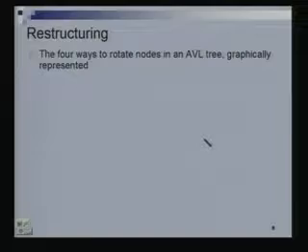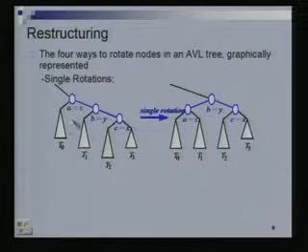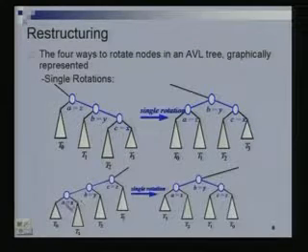Okay, everyone with me? Just as a quick recap, we have 4 different ways to rotate nodes in an AVL tree. The single rotations were something like this, right? They were all in a line, x, y and z, or they were like this, x, y and z. After rotation, this is the picture you get, and here after rotation, this is the picture you get. This is just as a recap. You understood why we are doing this and why this picture is a height balanced picture.